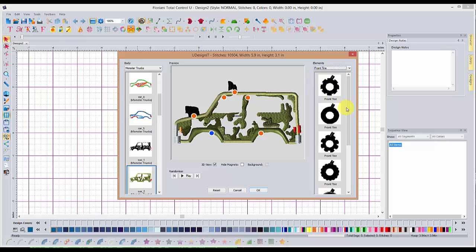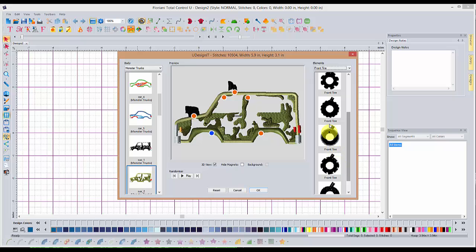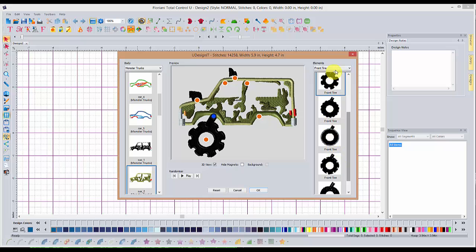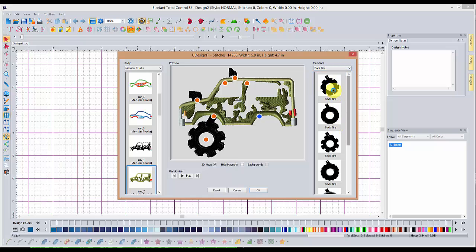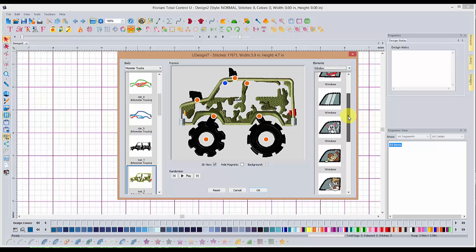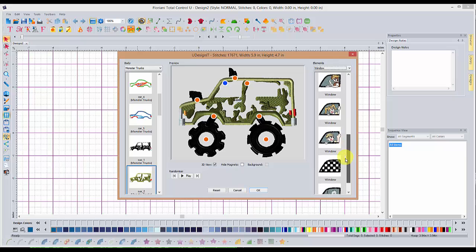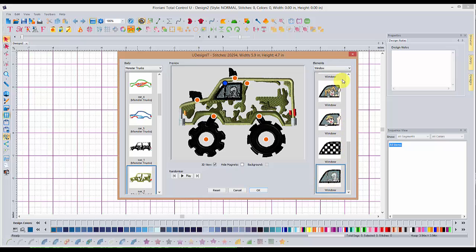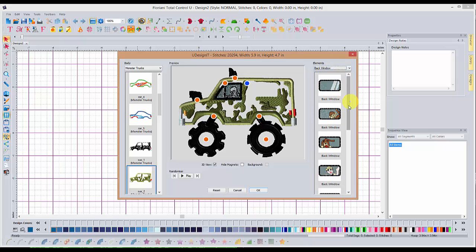Then I can start adding my tires. Maybe I want some nice big mud tires. And I can come in for my back tire here. And then I can have a window element. And I think these are fun. There are a lot of different options for you. So there's a boy, a girl, a checkered flag. I love this one right here. Let's do the skeleton. And then one of the last elements, we've got a back window on this particular vehicle.